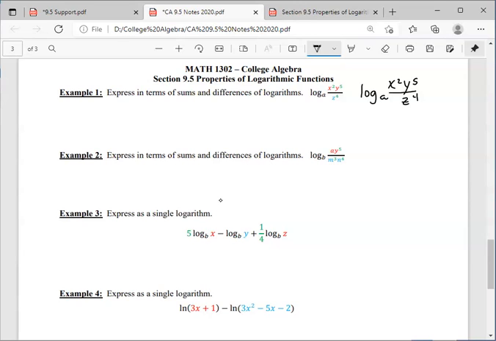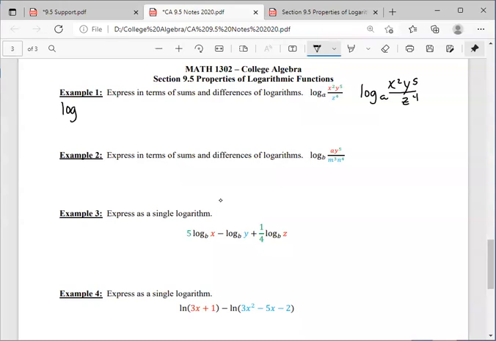On the top of this, we've got multiplication going on, right? We've got x squared times y to the 5th. What does multiplication go with? Addition, right? For multiplying, we can add, okay? Then on the bottom, a fraction is just a fancy division problem. So we're saying multiply x squared times y to the 5th and then divide this fraction bar by z to the 4th. And division goes with subtraction.